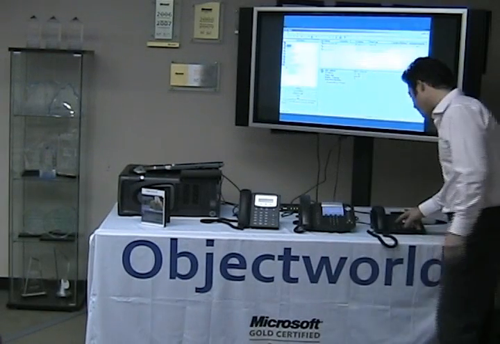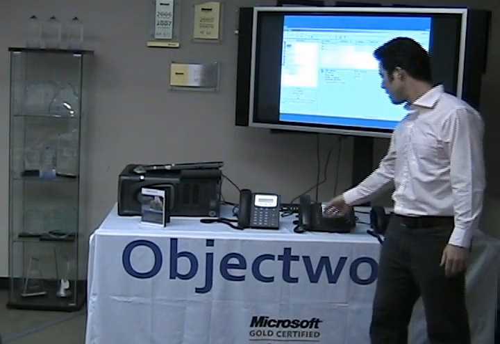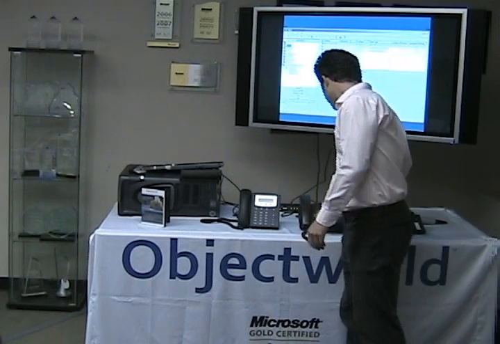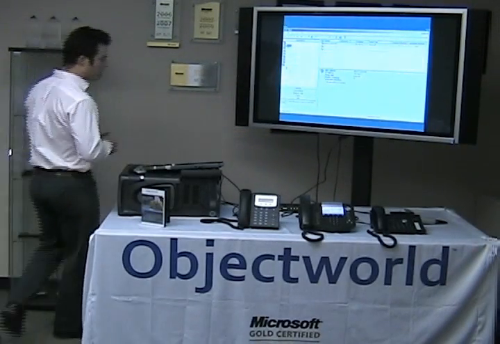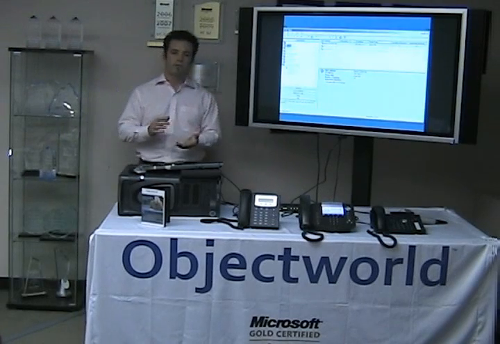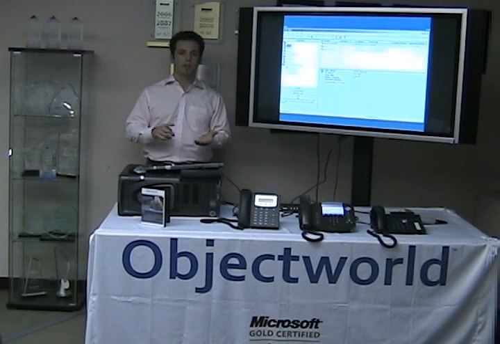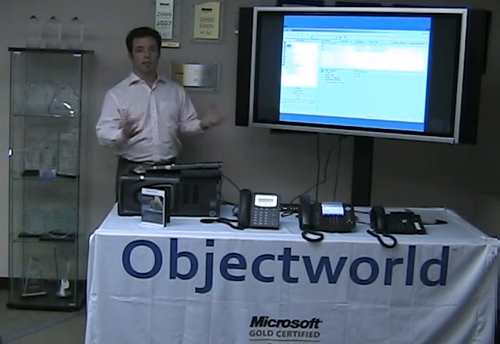I'm going to take the SNOM phone and I'm going to call the Polycom phone at 202. The Polycom phone rings, it says it's from Ed Jones. I pick it up and I start talking. So in a matter of 15 or 20 minutes, we've set up UC Server from the installation perspective, configuration, 3 phones configured, users configured, message stores configured, everything's done.